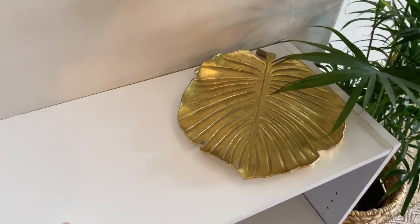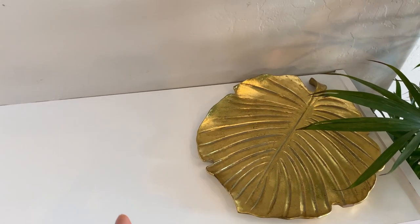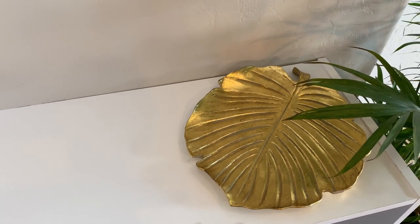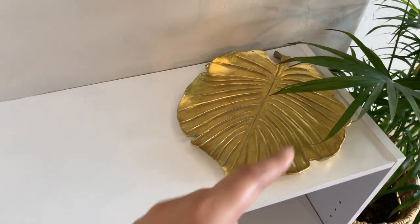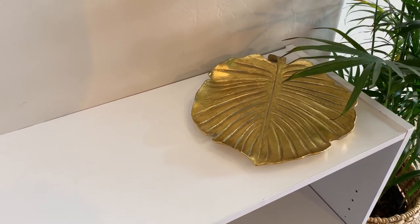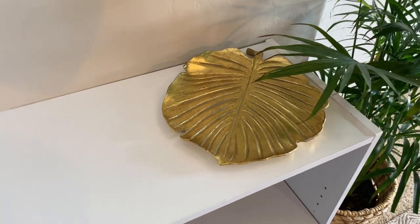I thought it was nicer to put the rolls vertically because they come in rolls like that. I just have a trimmer, some more Cricut supplies, and a little space for projects or brand videos I need to do, kept in folders so it looks neater than having loose paper on the tray. I almost forgot about this gold leaf tray — I got it at a thrift store and it's one of my favorite things. This is my outbox: sometimes I have checks to mail or things to do, and I put them on this tray as a visual cue that it has to get out of this space. It completely works and it's a nice decorative element.